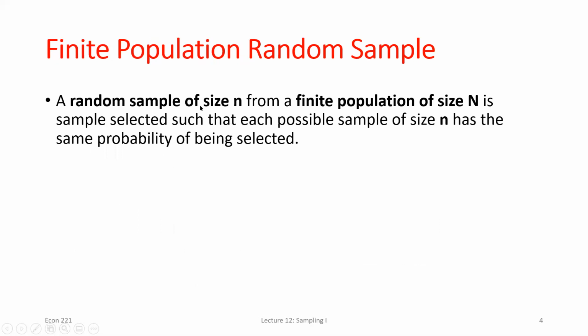So when I take my sample, we're going to call the size of that sample lowercase n, and the size of the population capital N. We had a little bit of this when we were talking about calculating means and variances. Capital N is the size of the population. Lowercase n is the size of my sample. The main goal of all this is to get a sample that is as representative of the population as I can get.